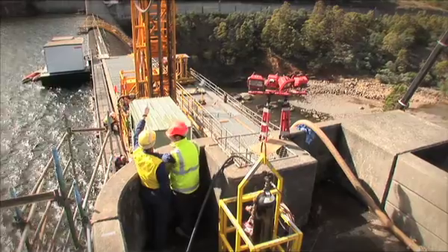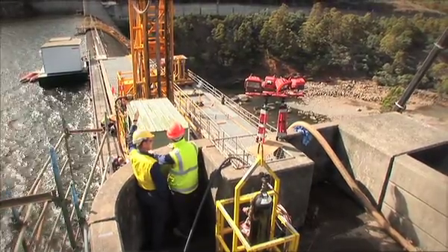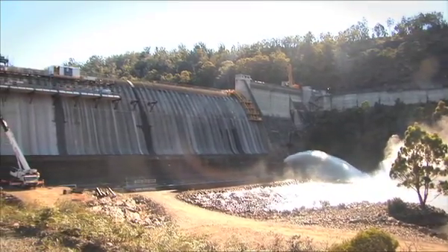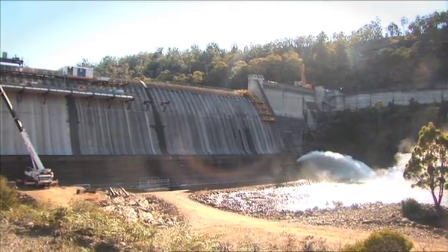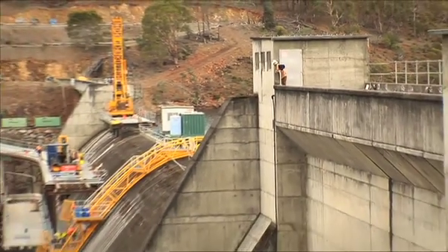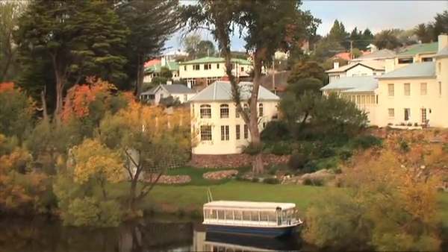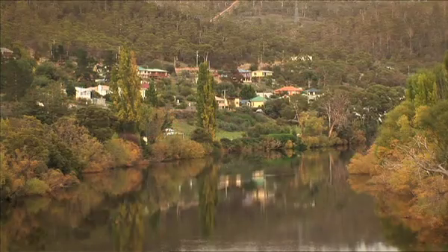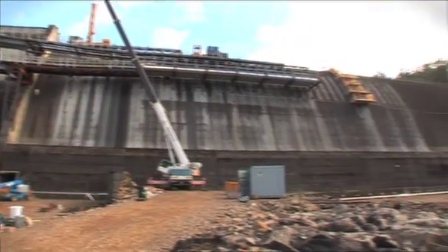Kataganya is a very technically challenging project. Other dam owners in Australia and around the world have had similar issues with dams constructed in the 1950s to 1970s using post-tension cable anchors. Kataganya Dam is probably the most complex of those, certainly in Australia and probably worldwide. Some years ago we assessed all of our dams in the portfolio. Kataganya was identified as a very high priority due to deterioration of the cables, the large population downstream, and its significant contribution to the generation system.